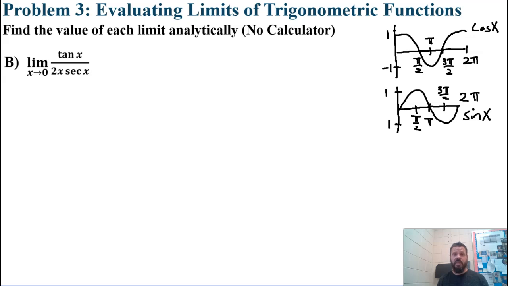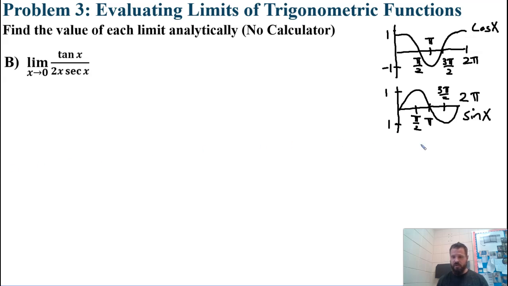So part B, we have another limit to evaluate involving trigonometry. And part B, obviously, we're looking at a more complicated example. Okay, different trig functions within a fraction. And taking a look at what we have, we're looking at when x goes to 0. Now notice my denominator has just an x in it. So I'm not even worried about what the secant of 0 is. I know we're going to have a 0 on the bottom here. As far as can we evaluate this limit, what's the top going to turn into?